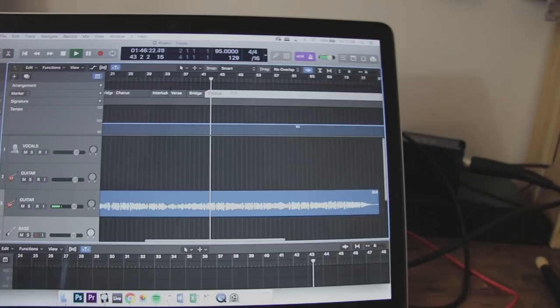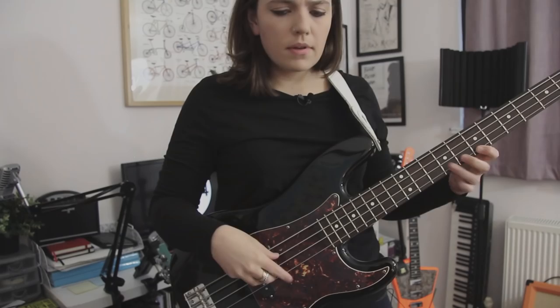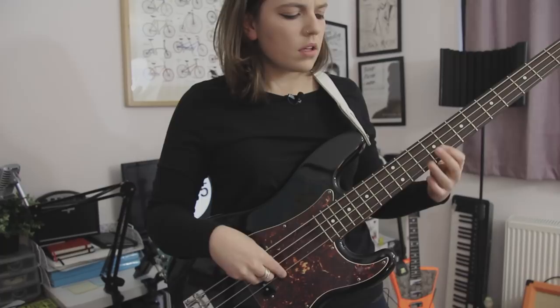I'm going to add markers onto Logic so I can really see the bridge, chorus. I'm so sorry if this is really, really boring to watch because I have no one to talk to, I have no one to bounce ideas off. Something more interesting for that ending.